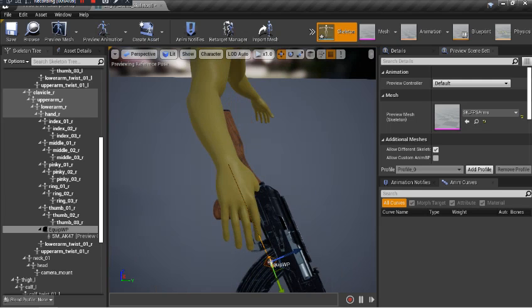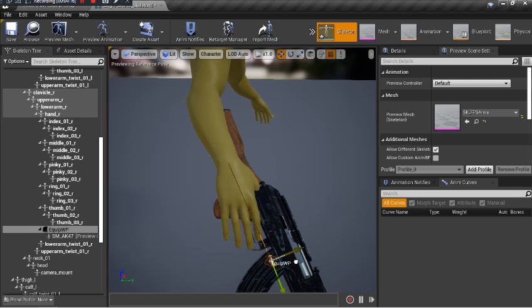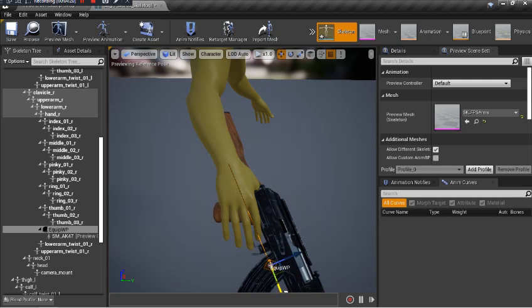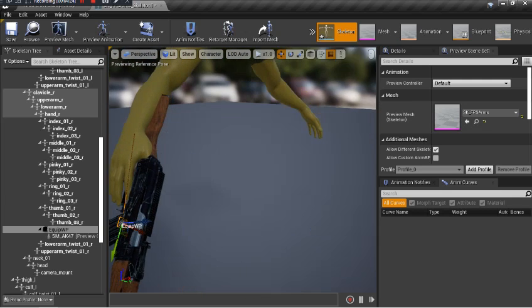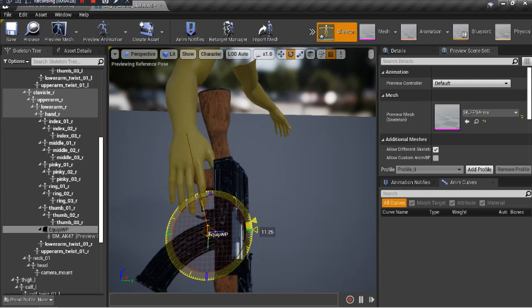Let's see. Okay, we have to rotate it this way.